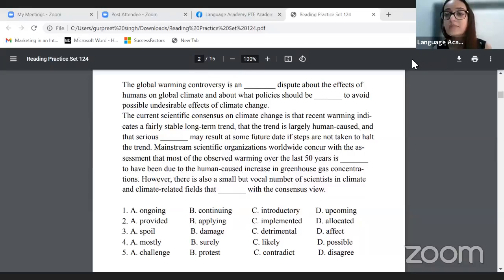So Deepak, the same thing I'm saying. Contradict comes with the word to. Disagree comes with the word with. What we have after the blank is with. So we cannot go with contradict. When you use contradict, you can say I contradict to this statement. You won't say I contradict with this statement, because with is otherwise used to support a point of view. So you say I agree with this, or I disagree, meaning I don't agree with this. You cannot say I contradict with this.